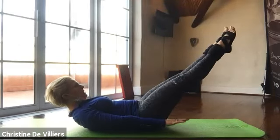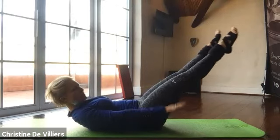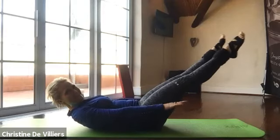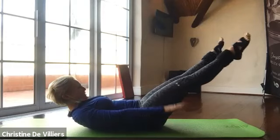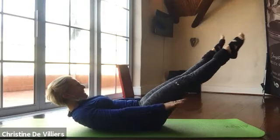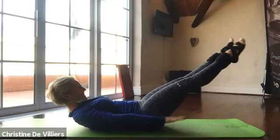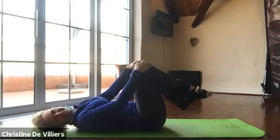Now, legs forward and open and close. Press through the hands. Bring the knees into the chest.